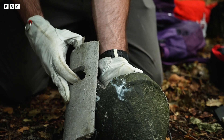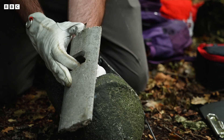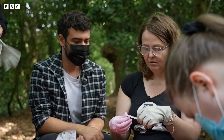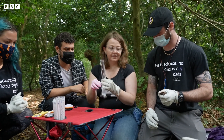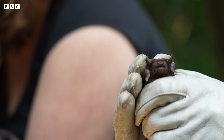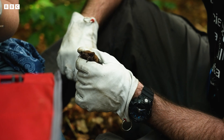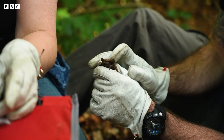Is that the bats we can hear? Yeah, you can hear him. The first thing we're going to do is a swabbing — you need to get that inside their mouths. And this is a noctule bat — it's our biggest species in the UK. Noctule bats call at a lower frequency that can be heard by some humans. We still have a lot to learn about this species, which is why the next part of Morgan's research is so important.